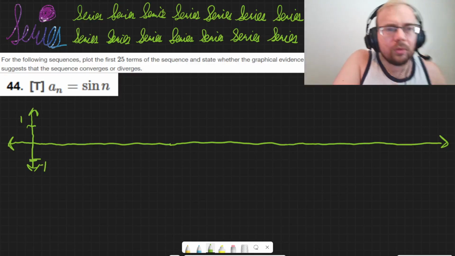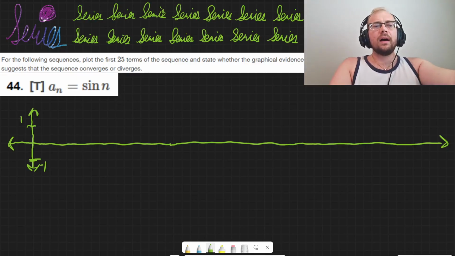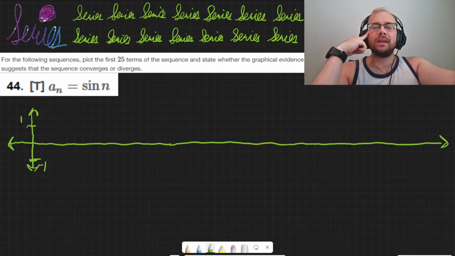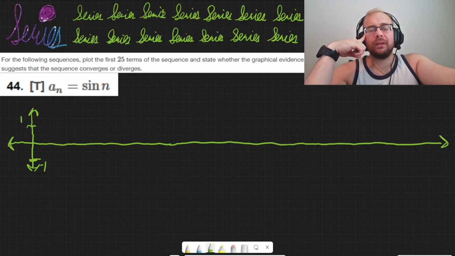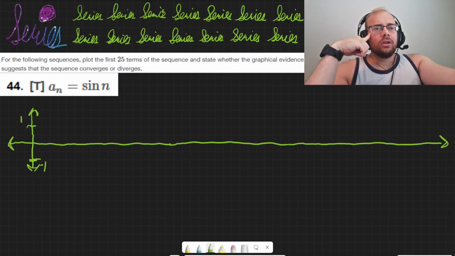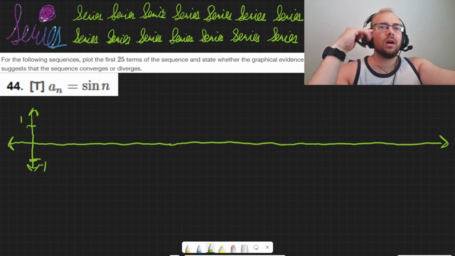I need new glasses. So -1 to 1. The sine wave is going to be no more than 1, no less than -1, because it's on a unit circle. If you graph it, the ratio is always going to be a number between -1 and 1, inclusive, for particular values of n, but not for n values like 1, 2, 3, 4, etc. Okay, and we're in radians.